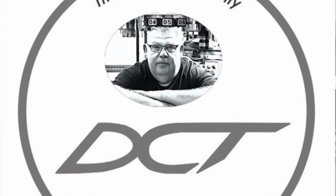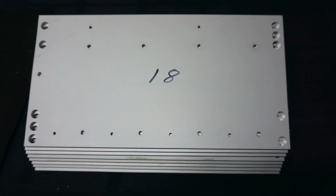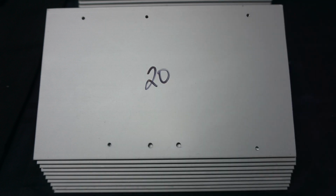My name's Aaron. So approximately 6 months ago, I was doing a batch of aluminium angle plates for my customer Mark from Phase Change Converters. As I was pulling them off the machine, I was numbering them with a black texter, you know, part 1, part 2, that sort of thing. And I was speaking to an old mate of mine. He says, why don't you just use the batch counter on the controller? I said, look, I don't even know if it has one. I'd have to look into it.